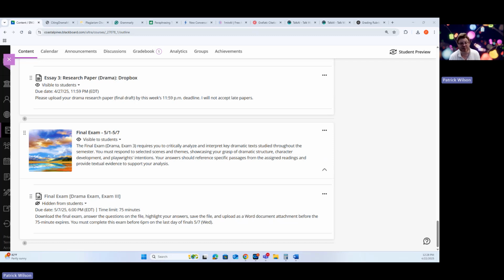I would suggest that you email me your draft as a Microsoft Word attachment if you want me to look at it. Again, that's optional. If you feel like you're going to run out of time and not send me a draft, at least let tutor.com look at it. At least have somebody look at it, make sure that you're going the right direction. Tutor.com, like I said, is free. That would probably be a good resource.